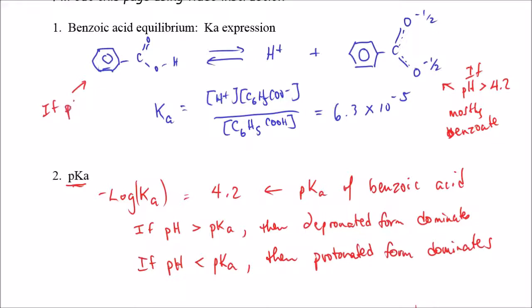So this is useful because you can control the pH. You have acids and bases, you can add them, you can use a buffer, and you can say, I really want to control the pH. Alright, so that's pKa, and that's its meaning in terms of this equilibrium.